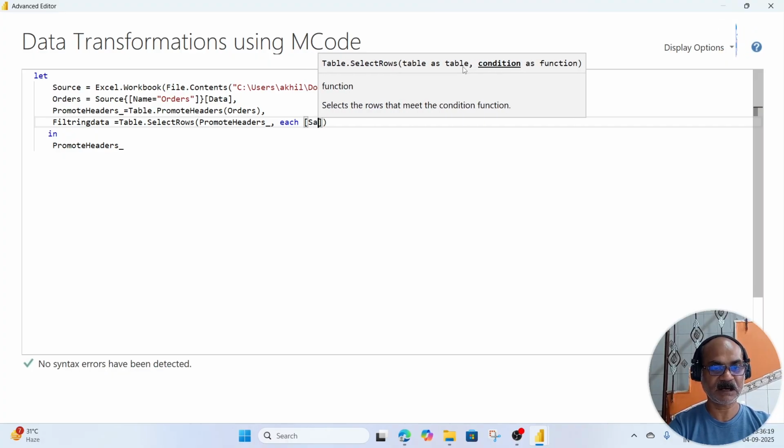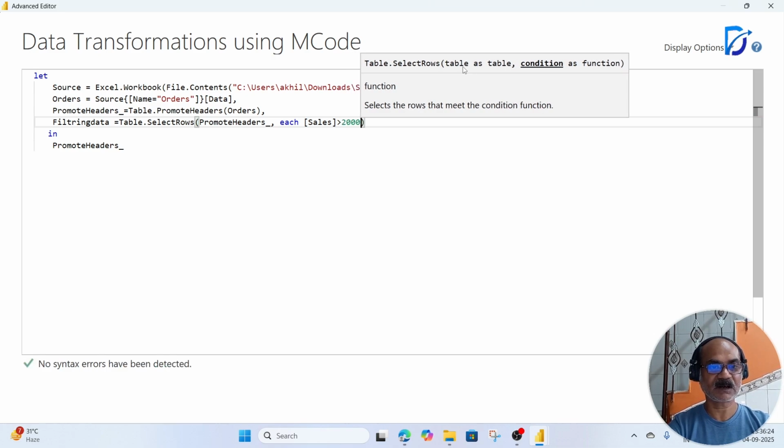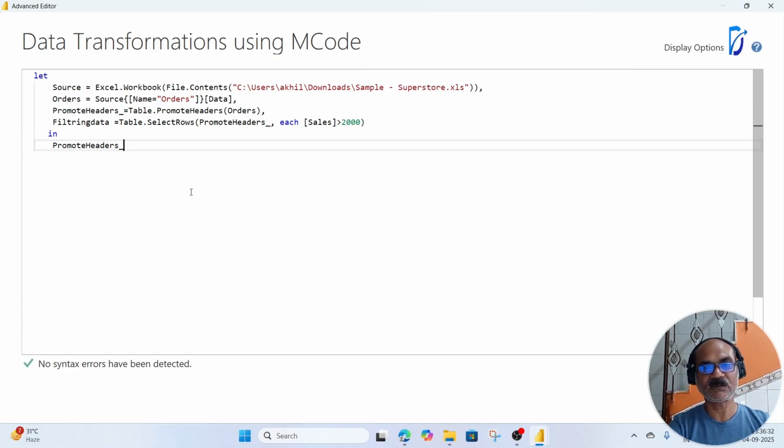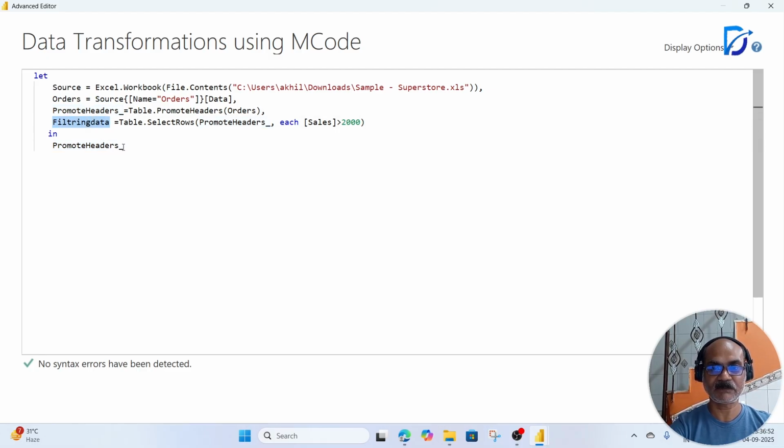My column name is Sales, which is greater than 2000. This is the way you write it. That means I'm going to filter the data in this table to display only those rows having a sales value greater than 2000. So you have to define the each keyword here. Now just copy this step and paste it here.